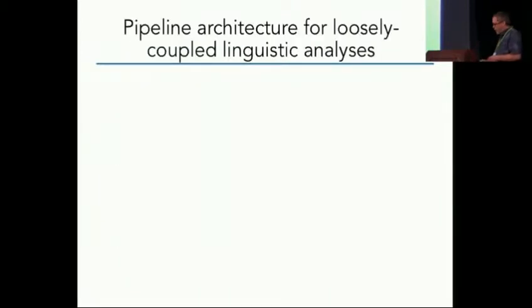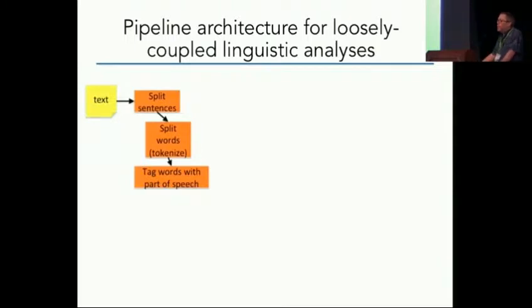So this is what an NLP pipeline will typically consist of. The first steps are typically always the same. We need to do segmentation, identify sentence boundaries in the text, split the text into words. And you might think that this is a simple task, and you would be wrong. There's a large amount of disagreement on how tokenization should be done, what a token is, how do you tokenize gonna, woulda, coulda, or shoulda, wanna. And even simple things like contractions. Is don't one word or is it two words?